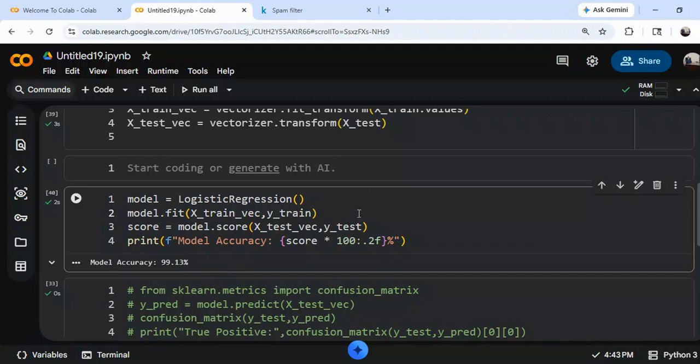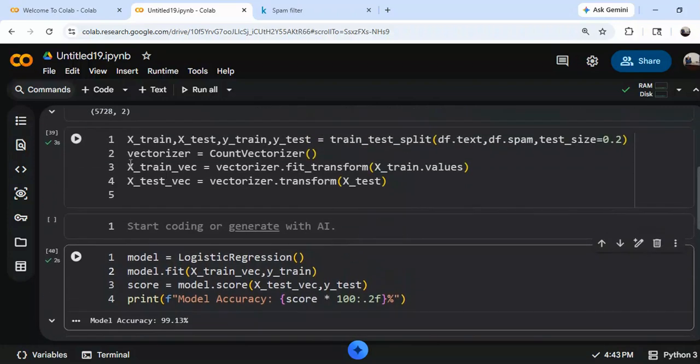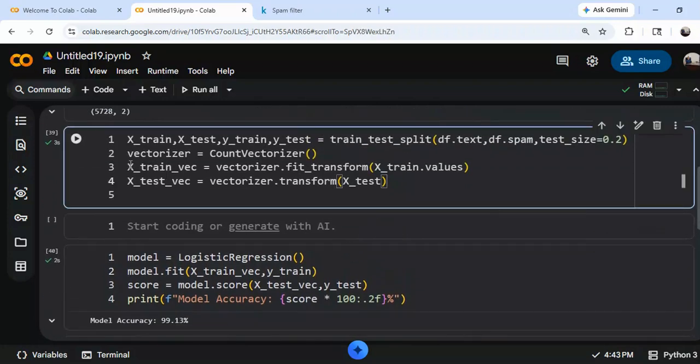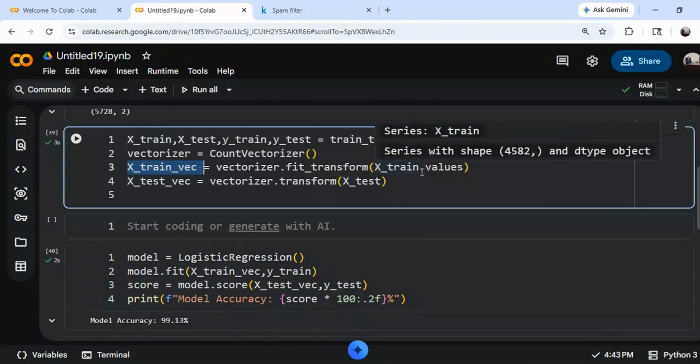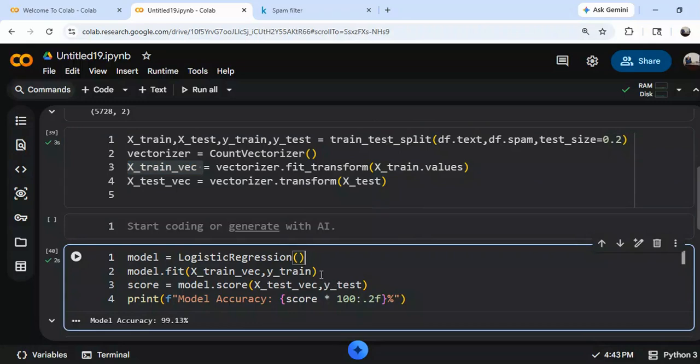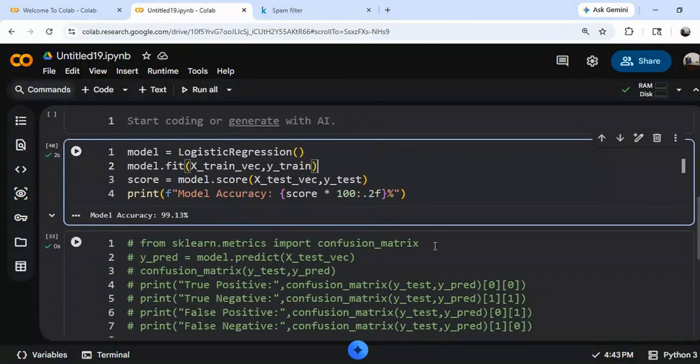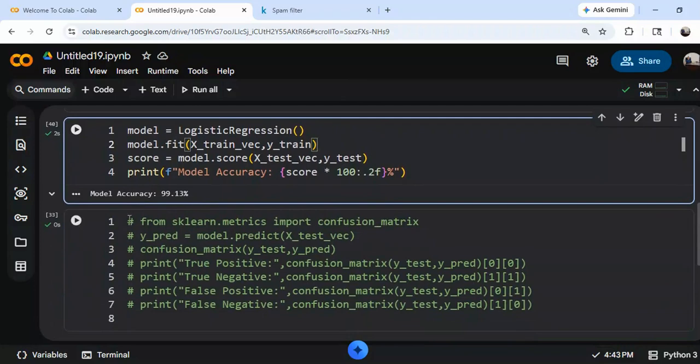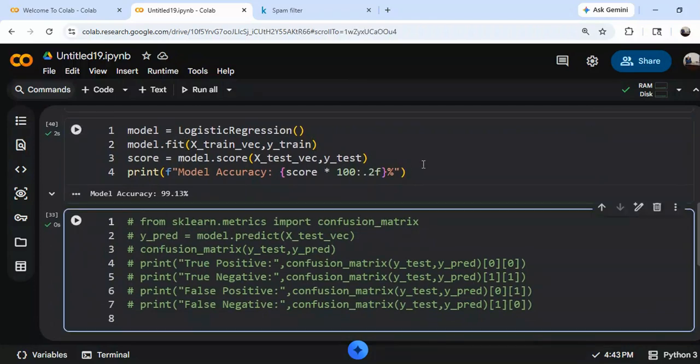Okay. So in this we have used the above variable, the one we used to convert the data and also learn the pattern, and then we are using it to make the model learn, okay. So this is the accuracy, okay. Now we are going to see the confusion matrix, okay.